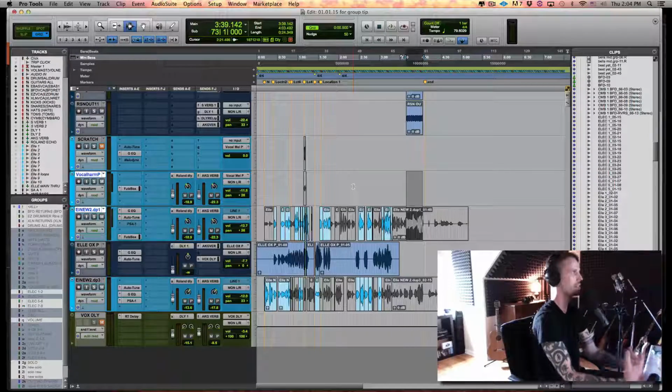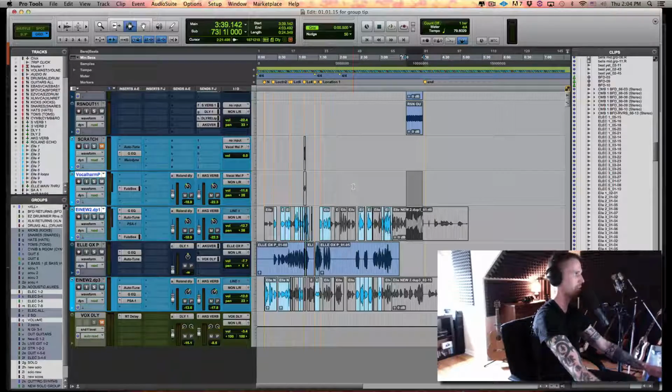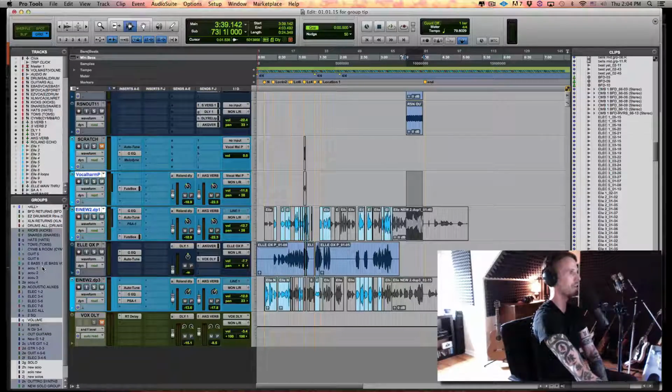I just find that really useful, and I used Pro Tools for a long time before I really realized just how useful that is. The other little piece I'll throw in here is if you have lots and lots of groups, as it gets more and more complicated, you see I leave most of them on, but what I wouldn't leave on, generally speaking, is big groups that contain other groups.